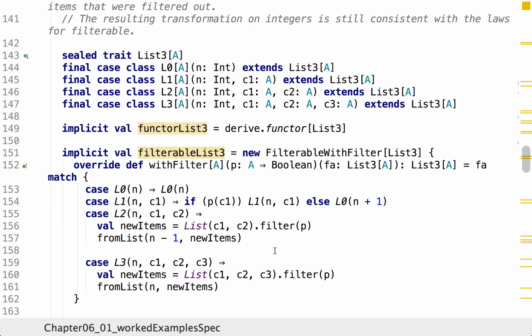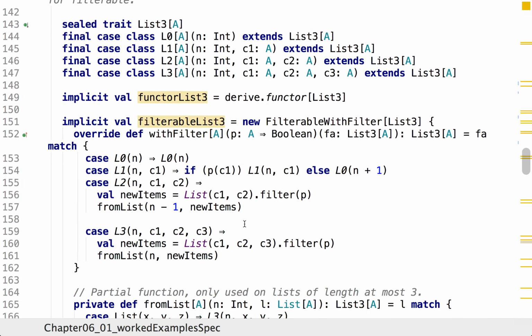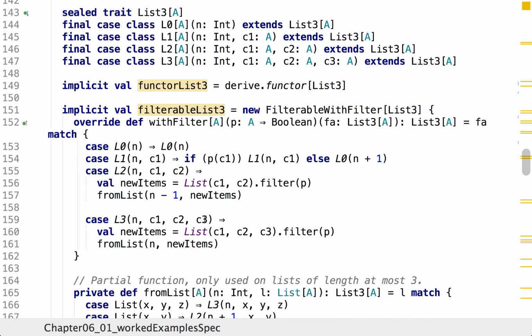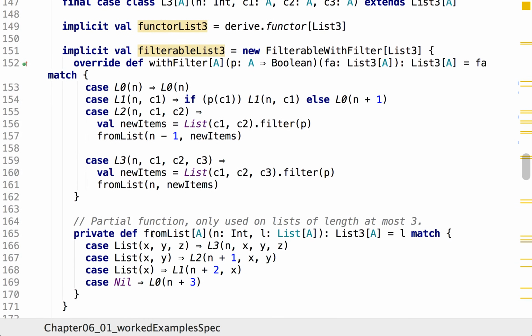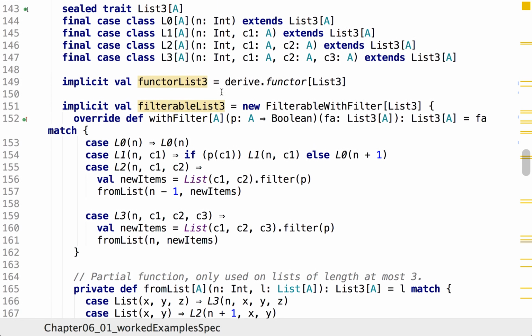So how do we do this? Well, actually, this is a bit complicated because of all the different cases that can happen. So in order to simplify the code, I implemented a function fromList that converts a list of A into this data structure.